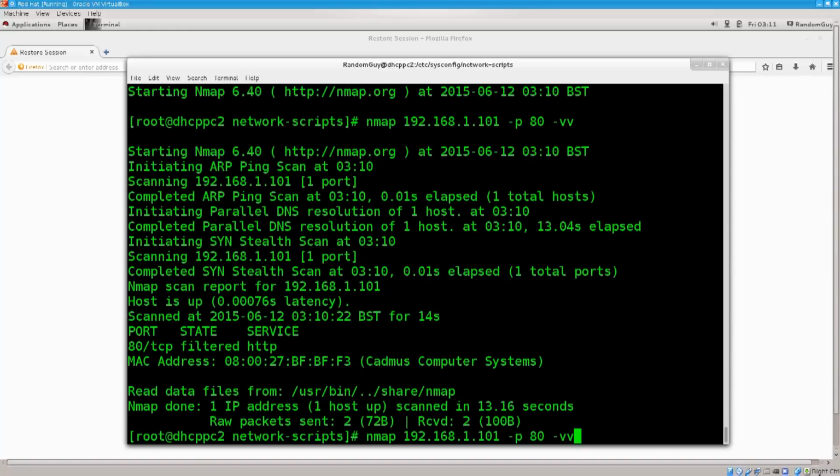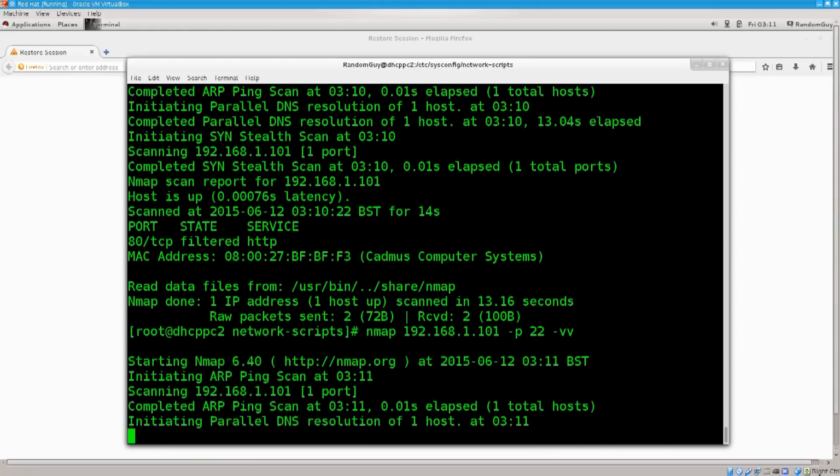So for example, if I was scanning my SSH server, not sure if the IP address for the SSH server has changed. If I was scanning my SSH server and if I said, hey, why don't I check port 22 and see what is going on there? Is port 22 open? Is it responsive?